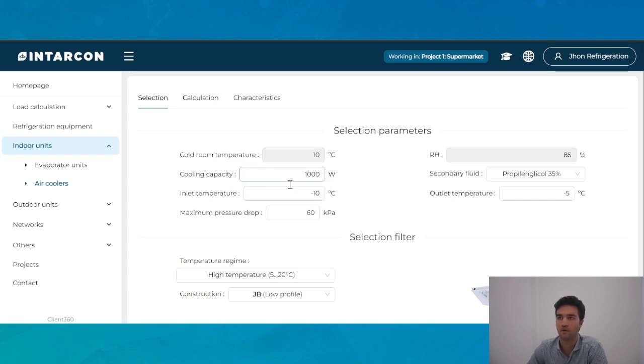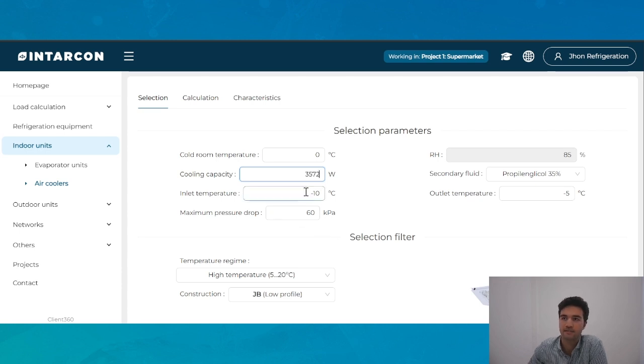All we need to do is introduce the characteristics of our new cooling capacity. First, we introduce the cold room temperature, which is 0 degrees. Next, we change the cooling capacity to the new one, which is 3,572 watts.